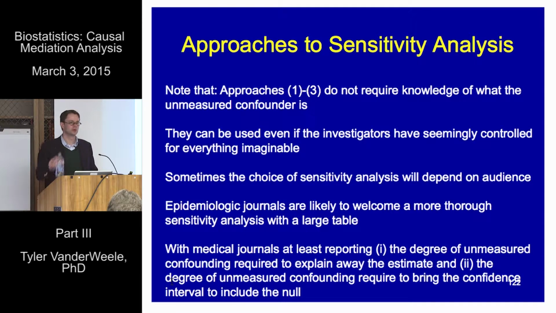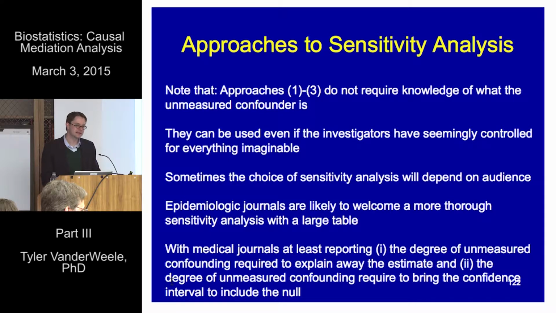So you're saying the degree of confounding, but there's different parameters here, right? There's gamma, and then there's the proportions, the different proportions of membership in the different exposure groups. And so there's different combinations of those parameters that will explain away the effect. Yeah, that is correct. There are different combinations of the parameters that could explain away the effect.